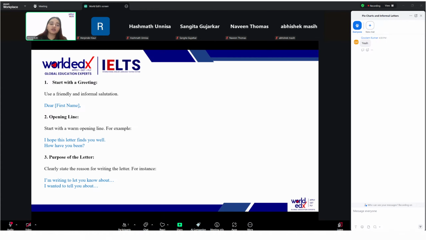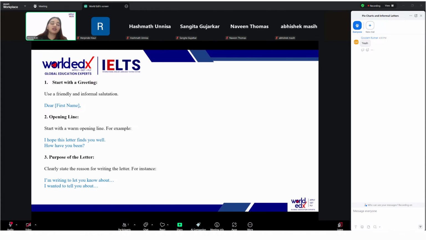The next is the purpose of the letter. The purpose of the letter is basically the body paragraphs and the bullet points that are going to be in the question. Following the sequence of the bullet points, you need to address them accordingly. If there are 3 bullet points, you need to have 3 separate paragraphs. If there are 4 bullet points, you need to have 4 paragraphs, and so forth. There's never going to be 5, actually, just 3 to 4. You need to address them.